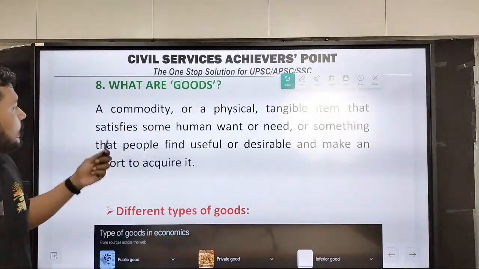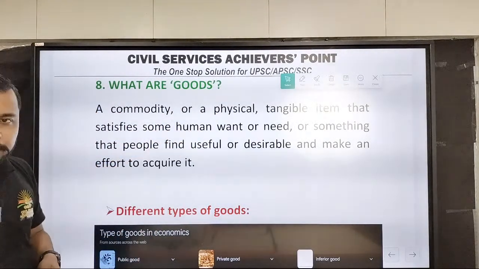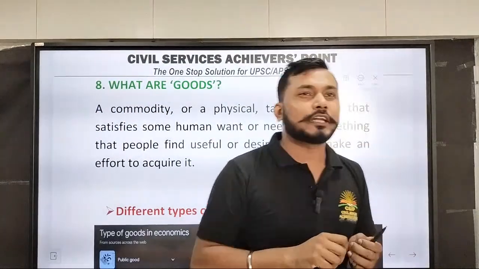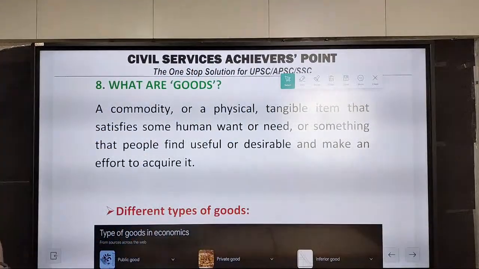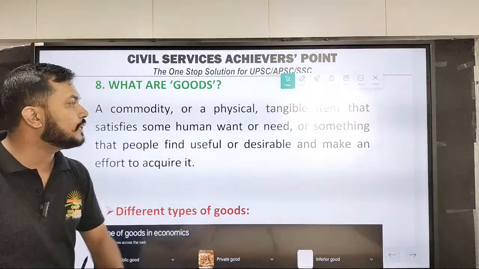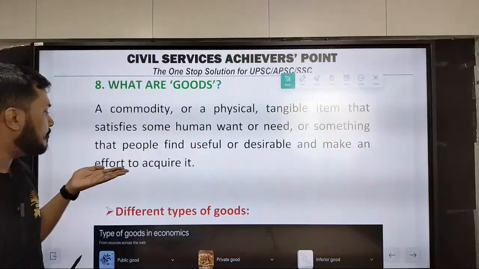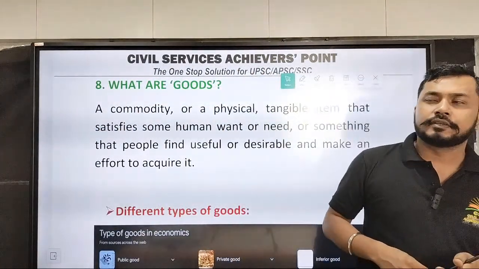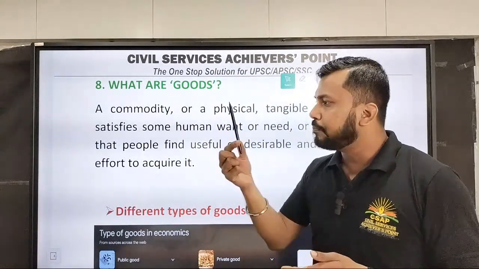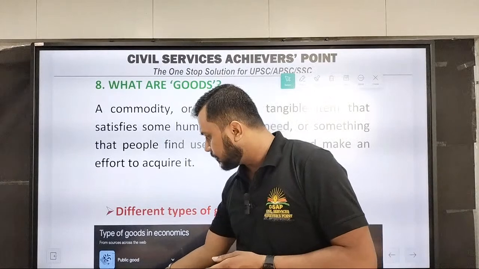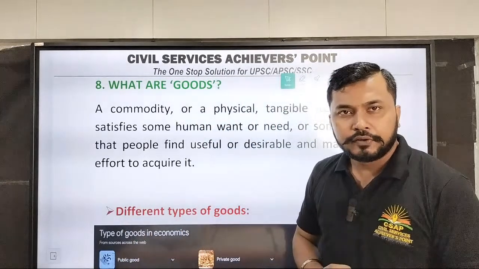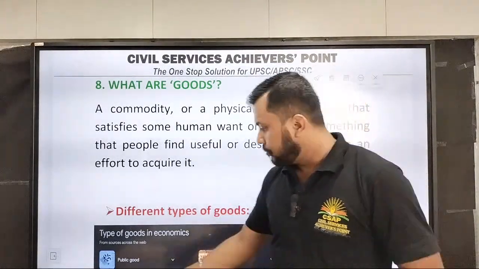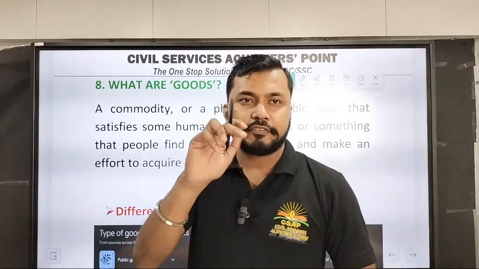Now if I have to come towards goods, what do we understand by goods? A commodity or a physical tangible item. Tangible means you can touch it. Supposedly if I hand you this camera, I can touch the camera. So that is what tangible items are. Supposedly if this is a pen, it is a pen. This pen gets attached to this particular location like a magnet. So this is a tangible item. Intangible is not that. If I want to pick it up, I can pick it up. Tangible item, physical item.